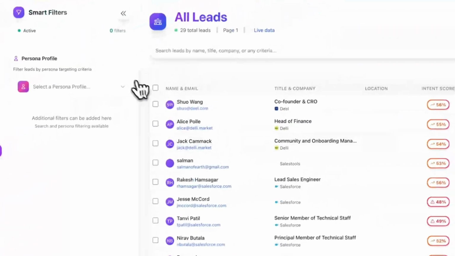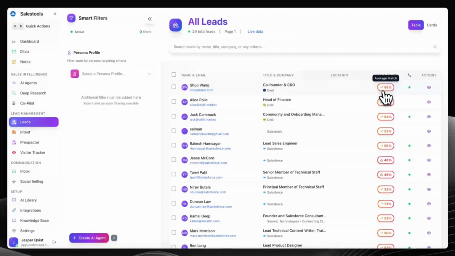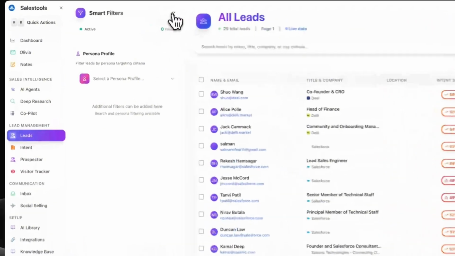My leads will always score based on the intent score, which will identify who's more likely to buy right now, and the system will automatically reach out to them. And you see if there's a phone number, mobile number here. Those are all the green ones. Now, in terms of integrations, you have HubSpot, Salesforce, everything's set up for you. You can do social selling, connect and post and comment on LinkedIn.